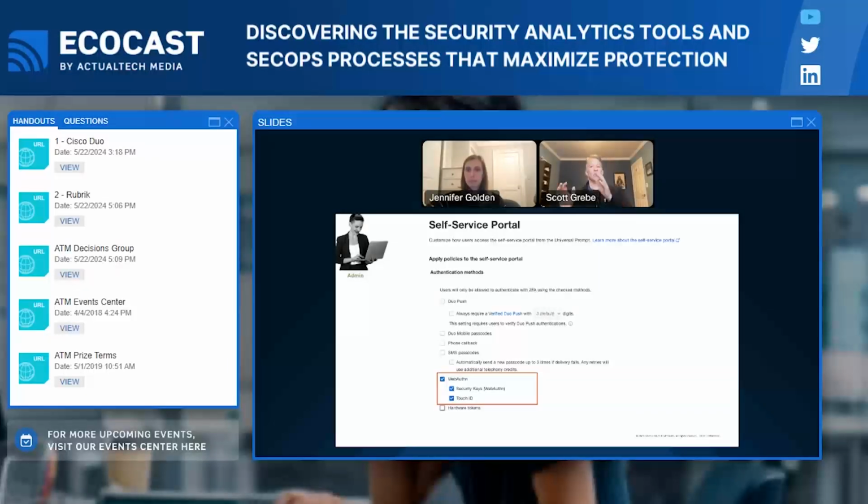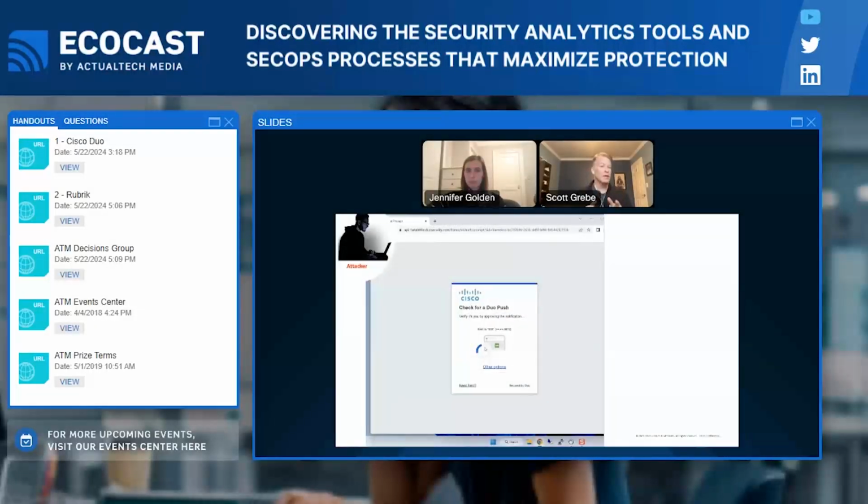So we've gone back to our administrator here, and she's in the Duo admin panel. In the Duo admin panel, you can see that she's able to create a policy that requires the use of a WebAuthn authentication factor. So for instance, either a security key, if you use YubiKeys, for instance, or a biometric, whether it's facial recognition or, like I mentioned earlier, Touch ID, in order to access that self-service portal and then go ahead and register their device. So this is going to prevent the attacker from being able to authenticate to the self-service portal and register the device. So let's go ahead and see what that looks like in action.